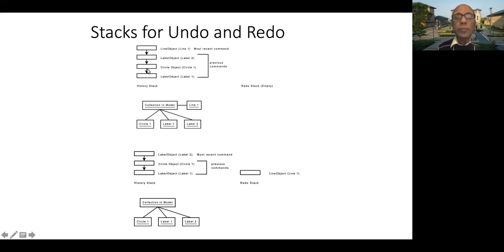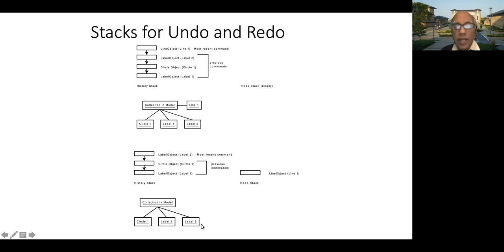Now suppose we undo the last action, which is the line. So the command at the top of this stack will be popped and put in the redo stack.